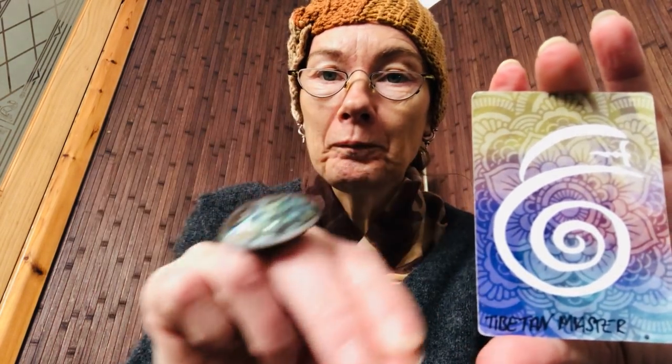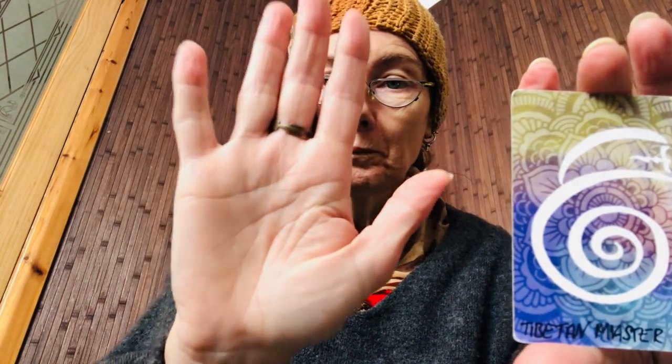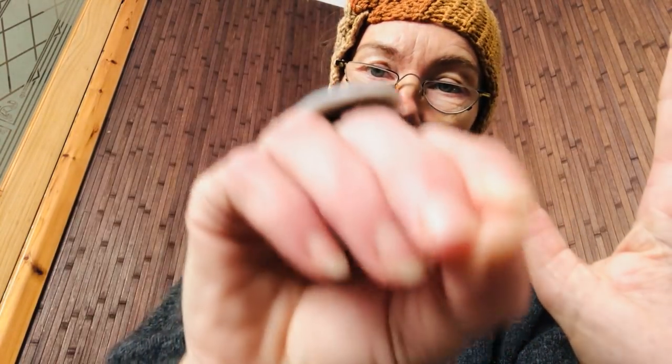So I'm now going to draw in the master symbol, the Dai Ko Myo. Dai Ko Myo. I'm just imprinting that above your crown to filter down through your auric field. Draw it again, the other way this time. Dai Ko Myo.